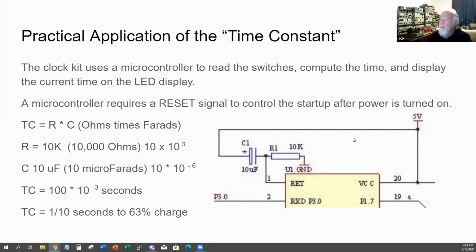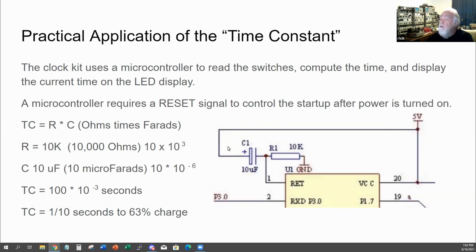And we talked about time constant yesterday and how long it takes to charge a capacitor through a resistor. And here we have a case where we're applying that theory to the reset. In order to reset this processor, when you first turn it on, we apply 5 volts to the reset line. And as soon as the reset line drops down to less than a volt, that tells the processor to start its operation. That performs a reset. So when we first turn it on, this capacitor has no charge in it, so it acts like a dead short or a wire through and requires a current in order to get a charge on it.